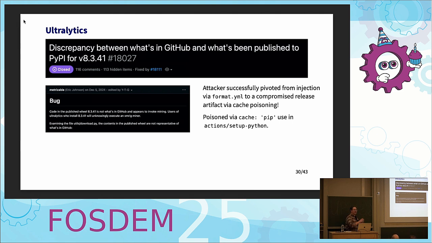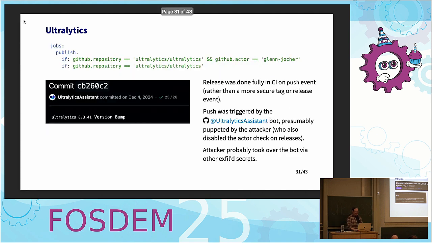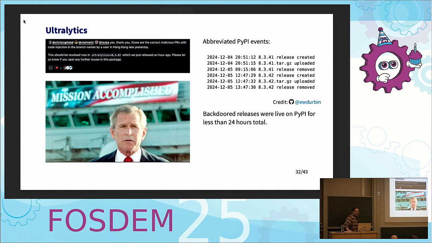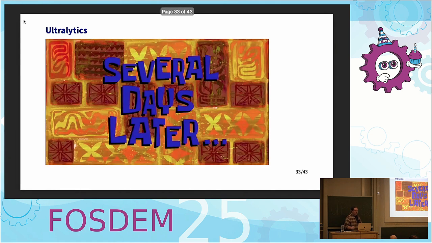So this isn't visible from PyPI's system. So they do this, right? But what's great is, the release is done fully on CI with a push event, meaning that it was pretty hard to notice until someone actually noticed the malware on their system. But, Ultralytics responds, mission accomplished. They have deleted, triage and everything.